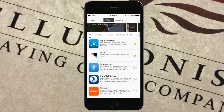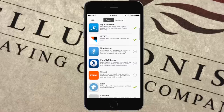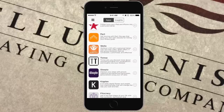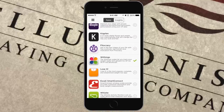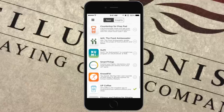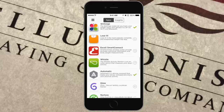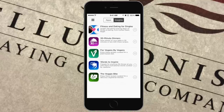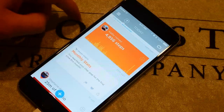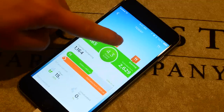The Team section lets you connect with friends and compete, which I really enjoy. In the connected apps section, you can link services like MyFitnessPal for food logging, IFTTT to trigger things like turning on Philips Hue lights when you wake up, Withings to sync your scale weight, or Automatic to pull in your driving data. That way you can make sense of days when you were inactive but driving for 12 hours.